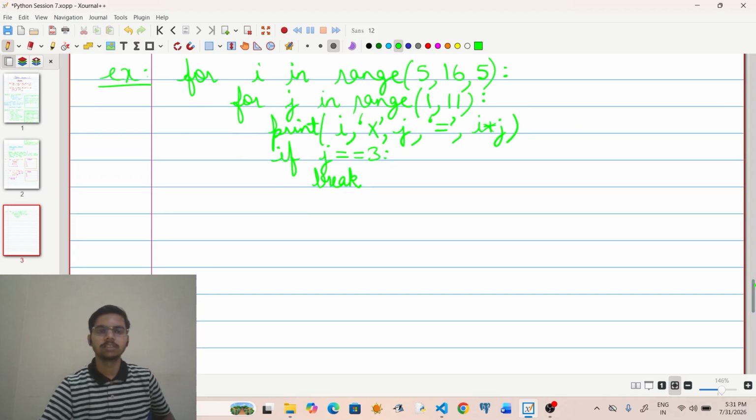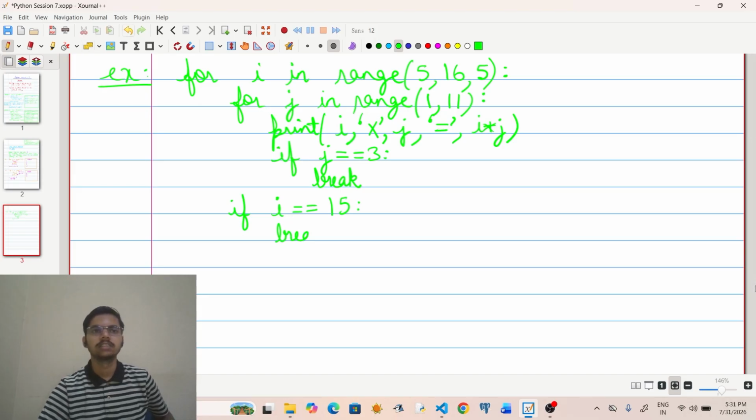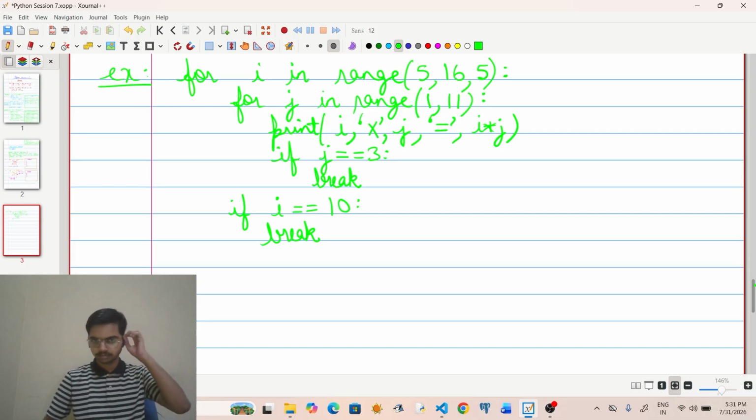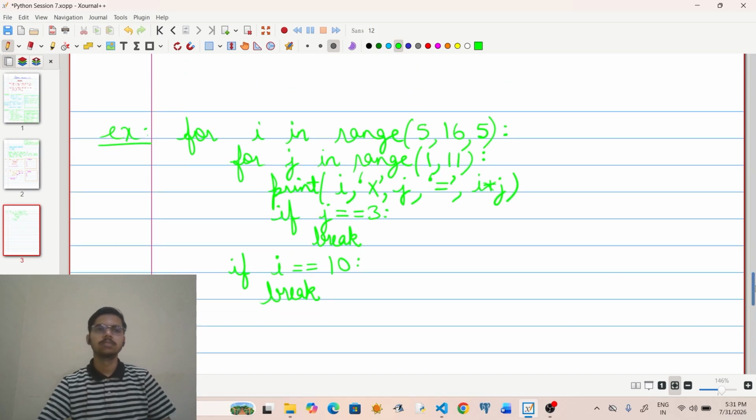Now outside this for loop, I am also writing if I is equal to 10, I am saying break. So let's see what will happen in this program.